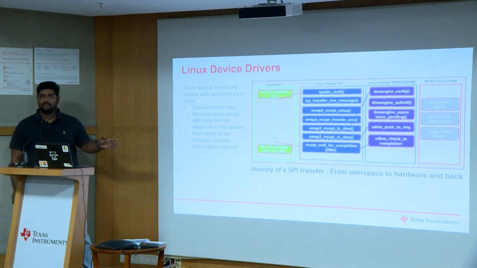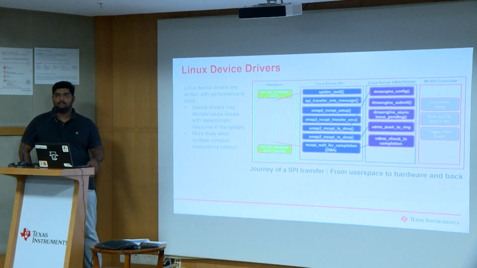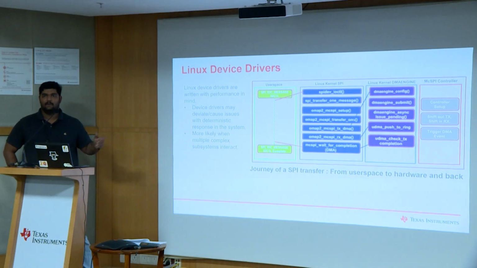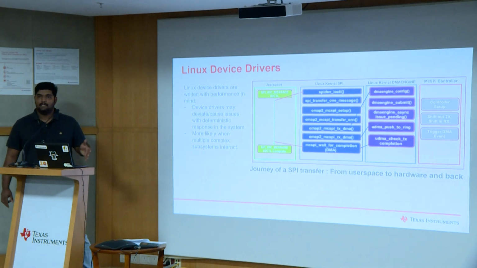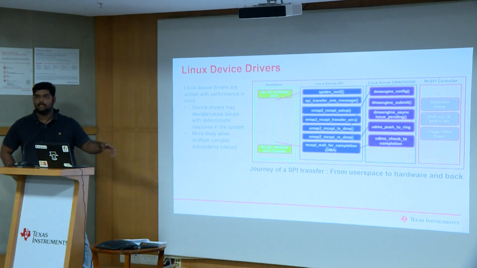But if you look at the driver as a reviewer, it's not written in a really bad way. It's waiting for completion, but the mechanism for completion was something that could be delayed, because when the driver was written, maybe the person did not think it would be used in a real-time system. If you measure all these performance tests, you won't find it. It's the packet-to-packet latency that's getting worse. Even with this mechanism, you may see that the SPI is working at 40 Mbps. But if you try with the smallest packets, you will see that the packet-to-packet latency is varying, and that's where the latency spikes come into your performance.